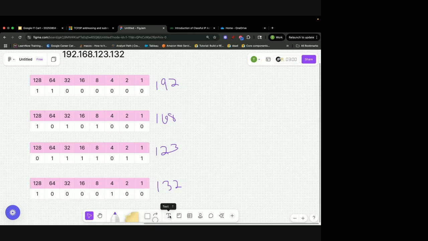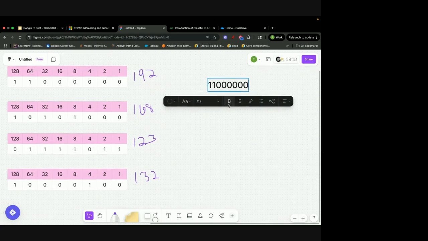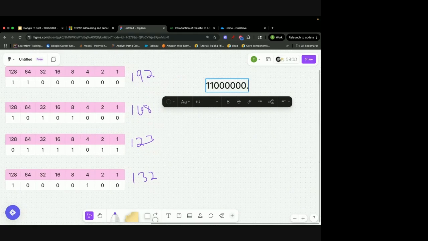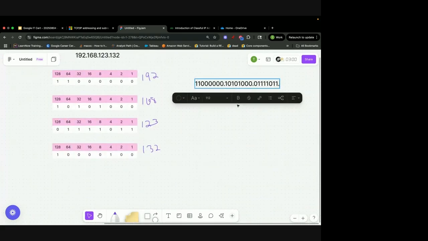Let me go ahead and type this out so that we can see it: 1 1 0 0 0 0 0 0, 1 0 1 0 1 0 0 0, 0 1 1 1 1 0 1 1, and 1 0 0 0 0 1 0 0. So I think I got that right.